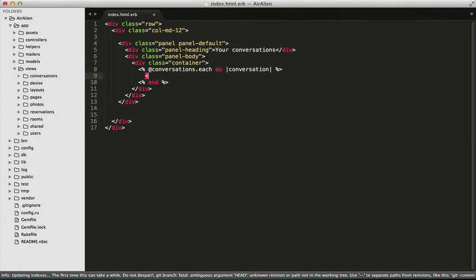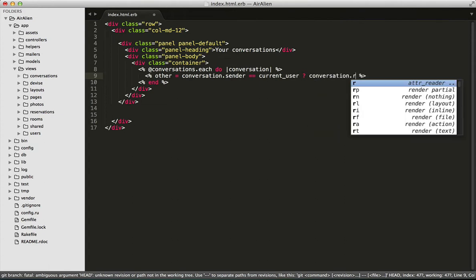Now inside here, first let's create a new variable named other, and we're going to check conversation.sender equal current user or not. If that is equal to current user, then the other should be conversation.recipient.